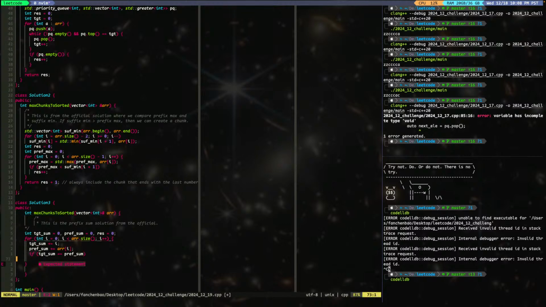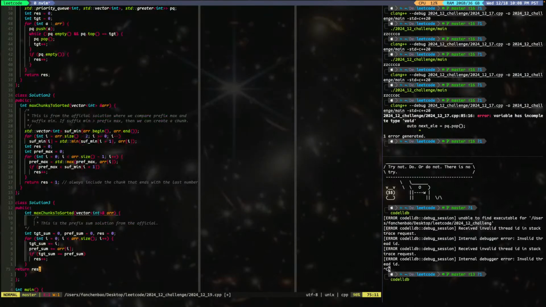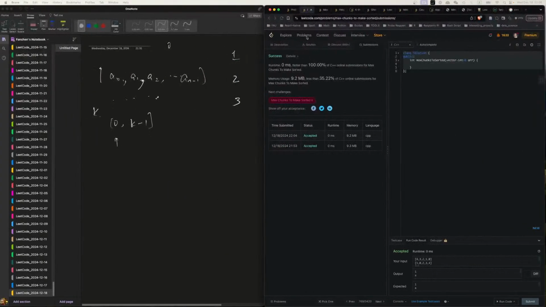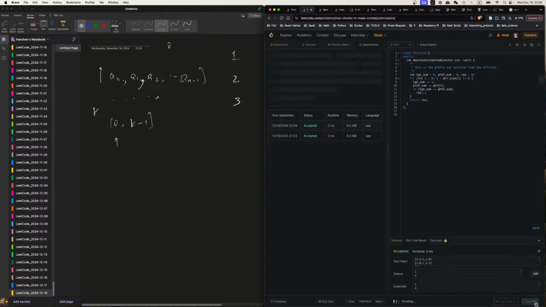Okay, if that's the case, then res plus plus, and at the end return res. Wow, this one's so much easier. All right, let's see if it works.